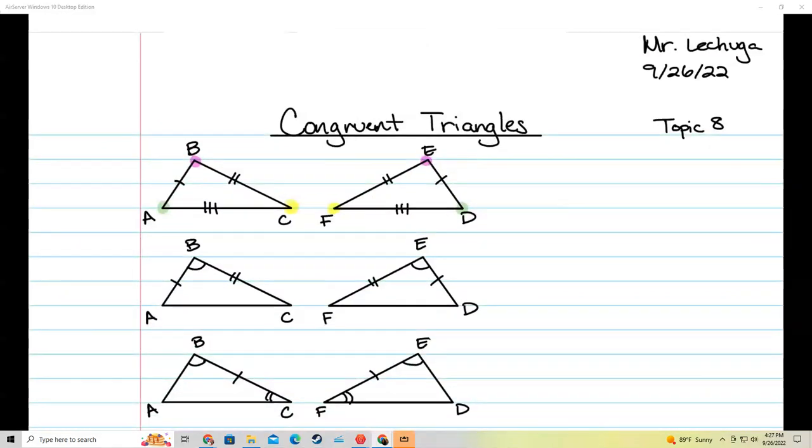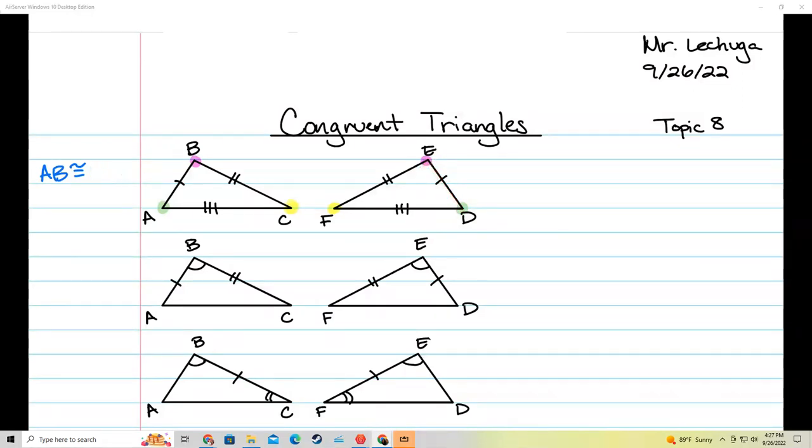Let's go ahead and write some congruent statements. I know that this segment right here, segment AB, is congruent to segment ED. I'm going to go ahead and write that on the side. It's technically not right. So what do I mean by that? AB is congruent to ED. If you were to write this on Formative, it would mark it wrong. The reason why is because order matters in geometry. So when I say AB and ED, even though I am referencing the same sides, I'm not doing it in the correct order. When I said AB at first, I went from the green and I went over to the pink. That means on the other side, you need to start at the green and go over to the pink. You need to keep it in the same order. So I should be writing DE if my first statement is AB.